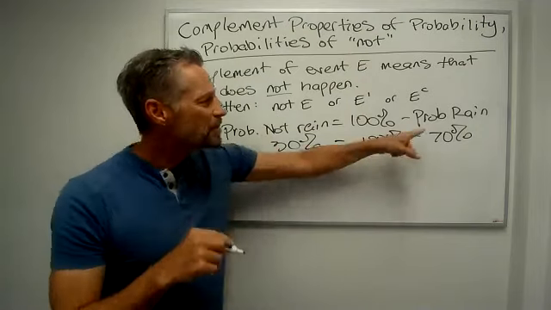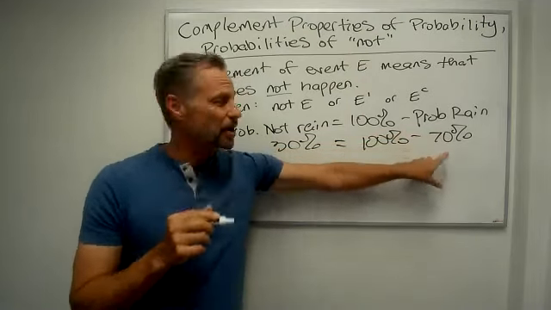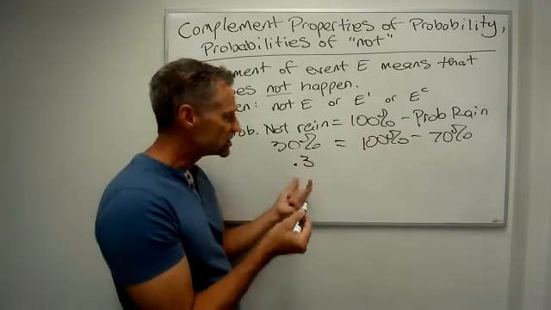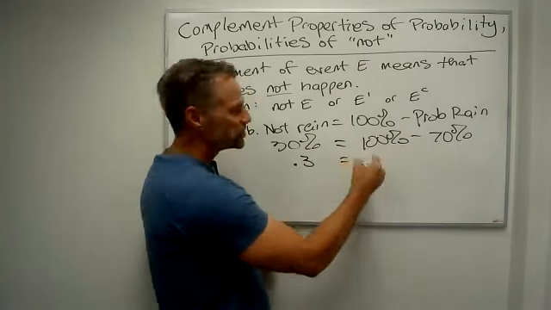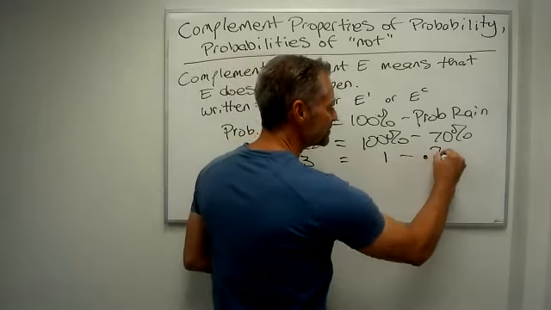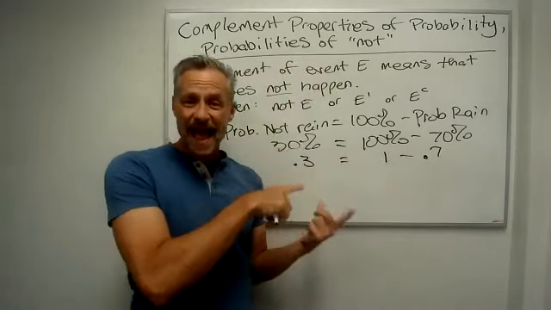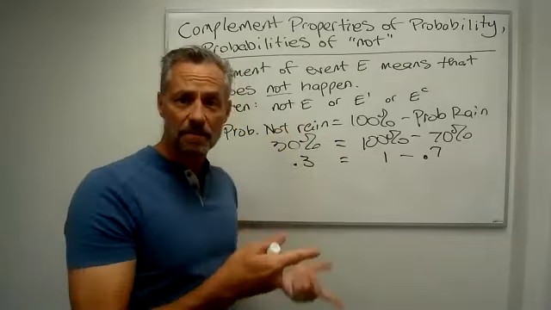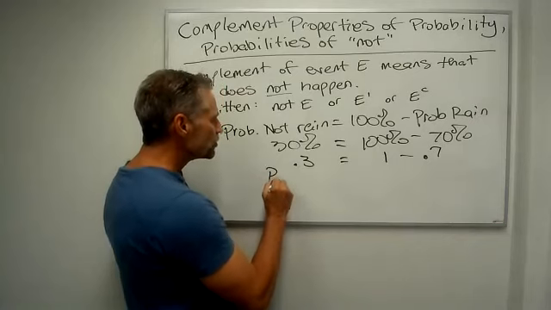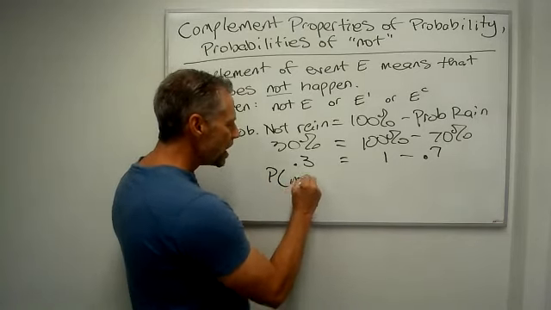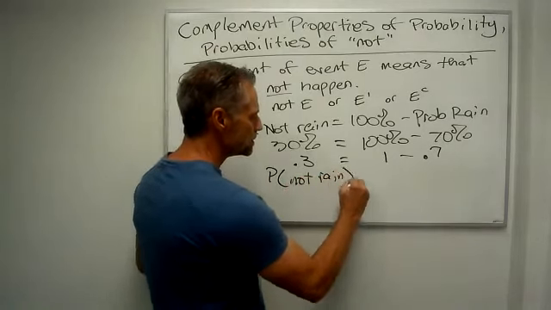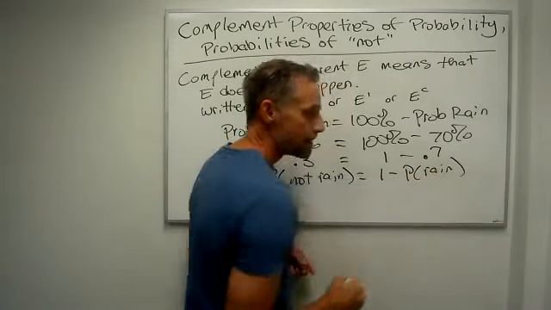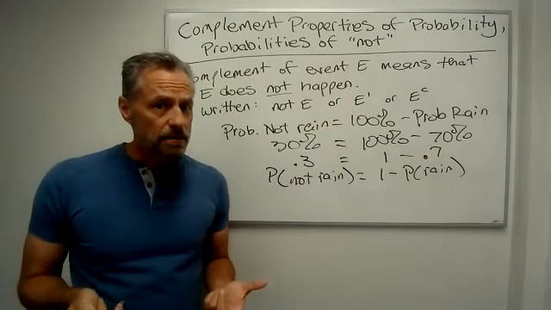In terms of probability, this is really a percentage, not a probability. Probability, we'd write this as either 0.3 or 0.30. I'll just leave it as 0.3. 100% is just 1 minus 0.7. And that's actually the formula for probability of not something happening. So we would say, oh, the probability of not rain is 1 minus the probability of rain. And that's actually our formula.